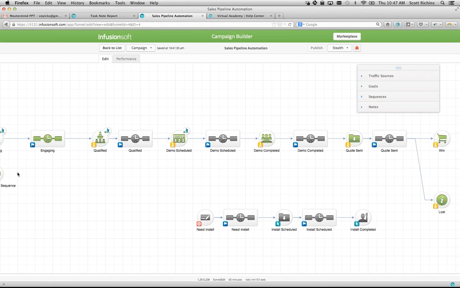it stops whatever's in front of it. So yeah, I can say I can move to lost and I can move to won, but that's going to happen anyway. This is just directly saying if I move to lost, stop the engaging sequence. This says if I move to lost, stop the quote sent plus anything else that may be leading up to it, which includes engaging. So you can if you want. If that makes it a little clearer for your sales reps, go for it. Lots of ways to skin a digital cat here, but this configuration will work as we're expecting.